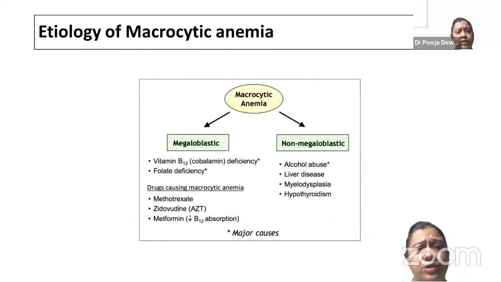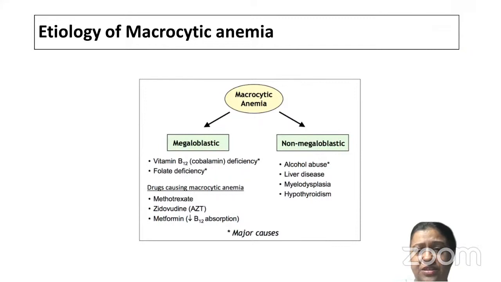Now, talking of the etiology of macrocytic anemia, this is where I wanted to tell you why we use the term megaloblastic when we have a bone marrow diagnosis. Because some of the conditions, although associated with macrocytic anemia, may not have the presence of megaloblasts. So this includes chronic liver disease, and myelodysplasia, which may have dysplastic changes, and the peripheral smear will have macrocytes. Then again, hypothyroidism. Most conditions like liver disease and hypothyroidism lead to macrocytes because there's a disruption in the RBC membrane synthesis.